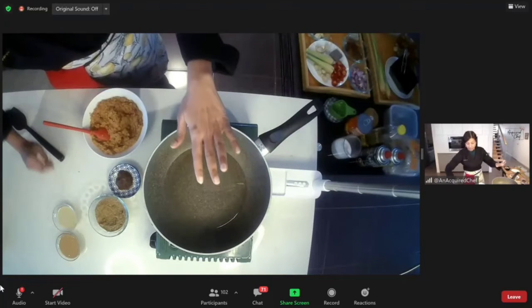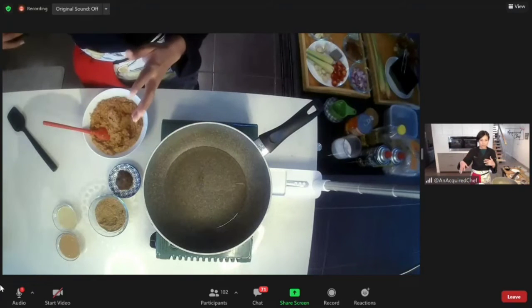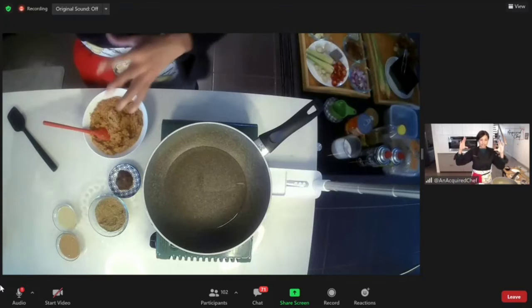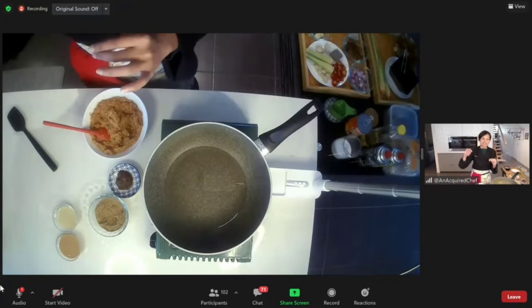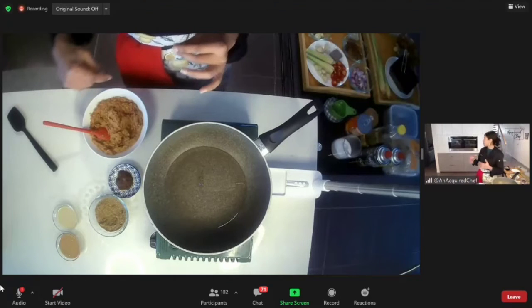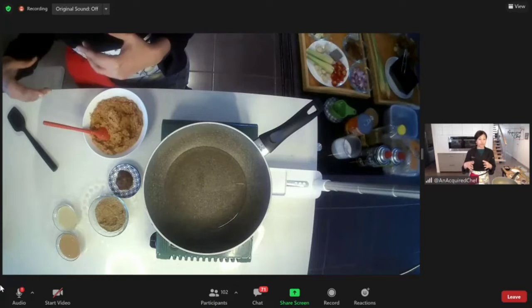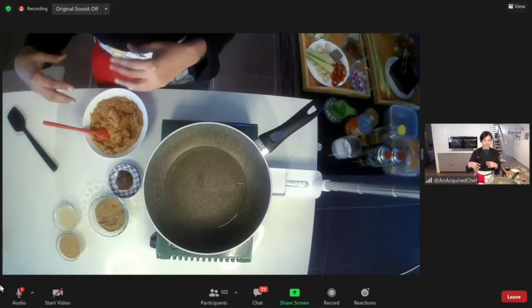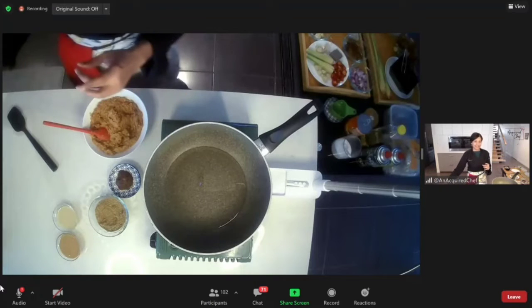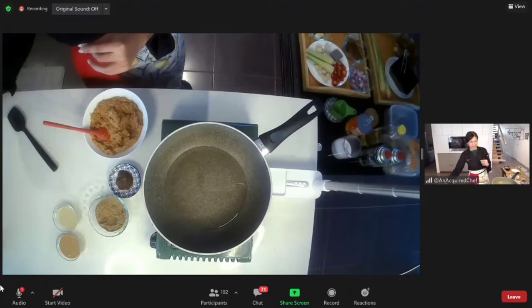Now, I haven't forgotten about my broth. It's sitting on the side. If water happens to evaporate, like it starts to reduce and you see that there's a ring around the top of your pot, you might want to add just a little bit back in. But what you want to make sure is that it has a chance to completely cook for the chicken to cook before it removes the, sorry, just give me one second. My lovely cat has decided to come into the kitchen, and it's not the best place for him to be in right now. Bear with me just a second.